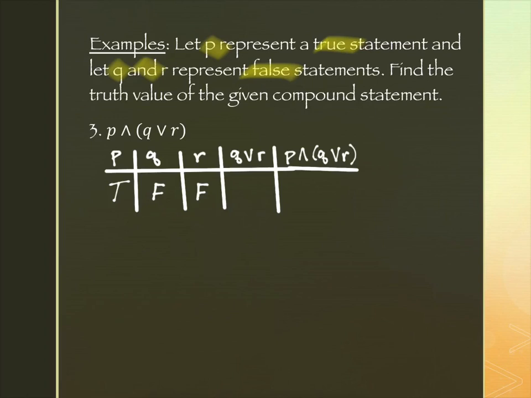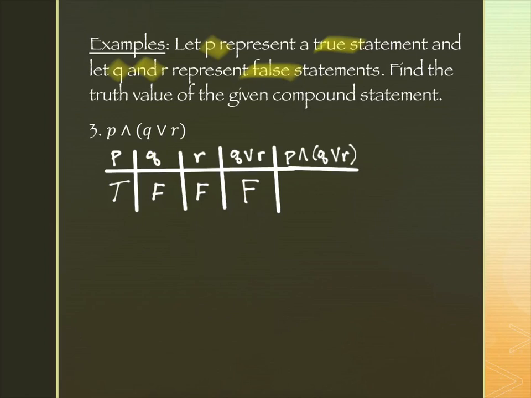We need to make sure we look at the right columns. So I tend to do this. I'm going to highlight them for you. So feel free to use highlighters yourself or draw yourself arrows or something to try to keep you on track. These are the two that I'm supposed to be comparing with an or statement. When is an or statement true? When one or both are true. What can you tell me about these two statements? Neither one is true, or they're both false. So what about the or statement? It's false. Okay.